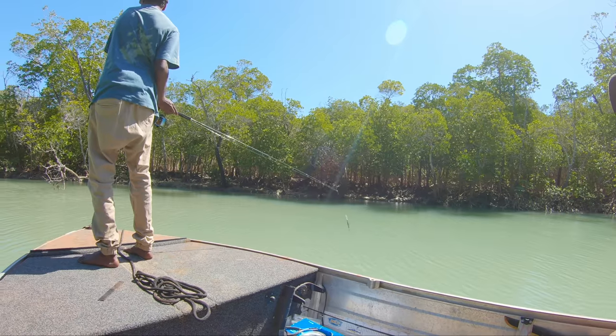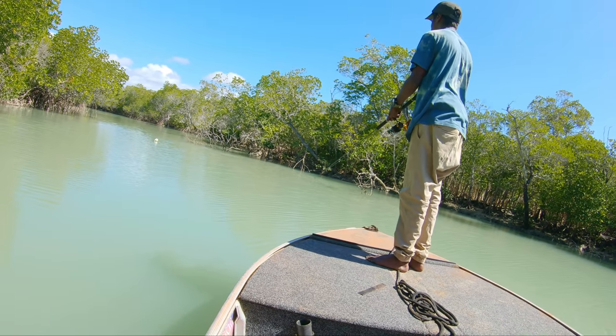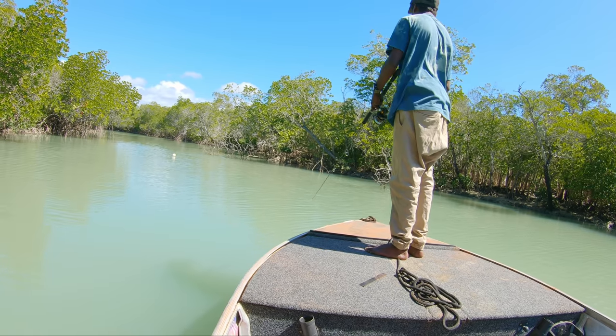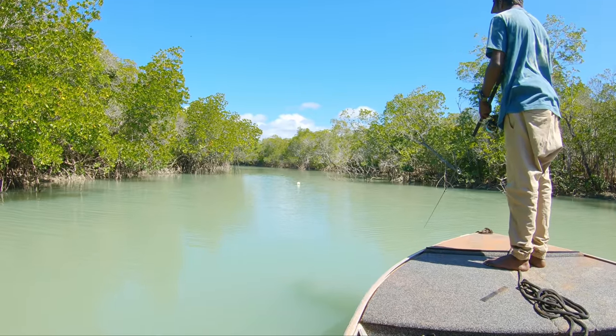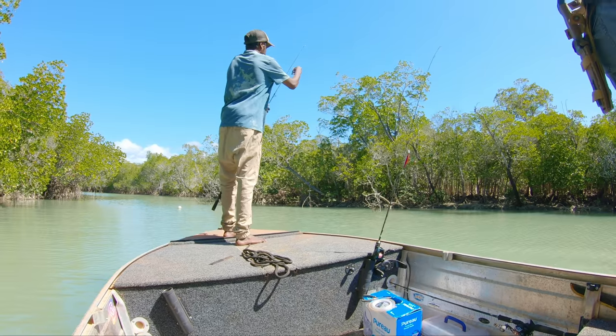Concentration. Is he in the spot? Mate. That's it. Surely. I was right on the snag there. Local knowledge. We're on the move. We're on the move.